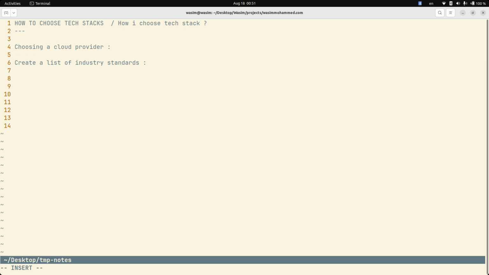Let's say the result we got is AWS, GCP, Azure, and then a few more: DigitalOcean, Linode, and Python, which is one system I used in the early days when I was learning to deploy.